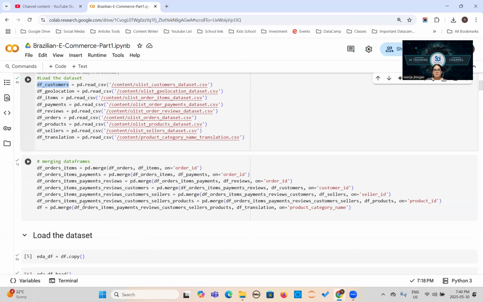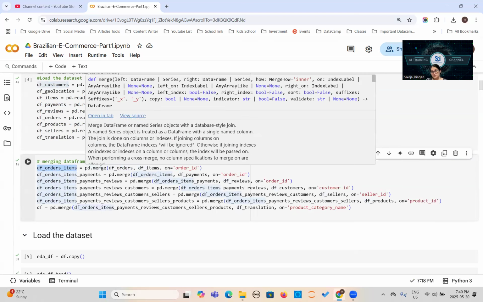And then it's time to merge. When you are merging data sets using pandas data frames, you should have one common key in both, otherwise how will you merge, right? So you need to think a lot here. You first read these data sets, and then, let's talk about this first one, df_orders_items. We are going to use pd.merge, the merge method.